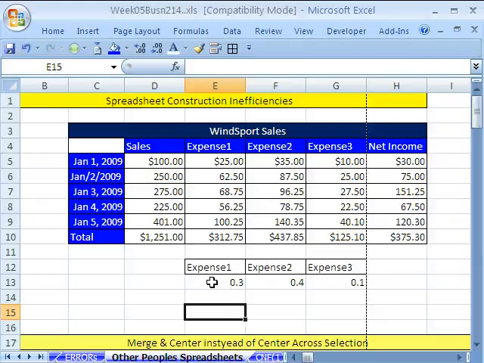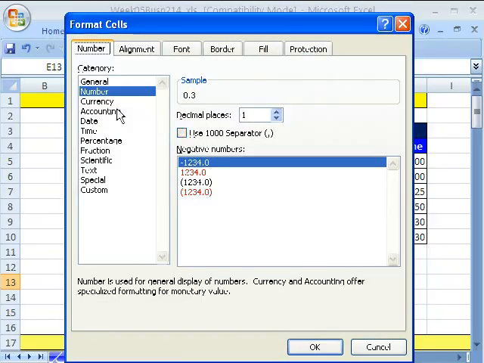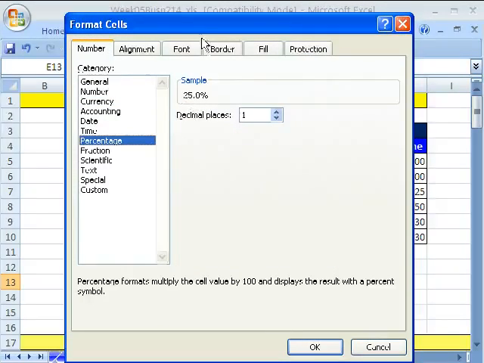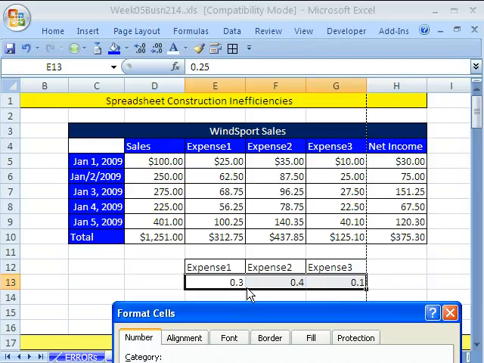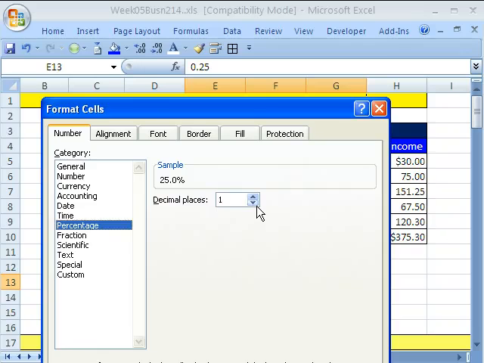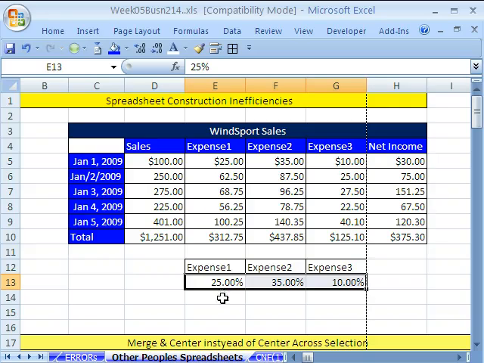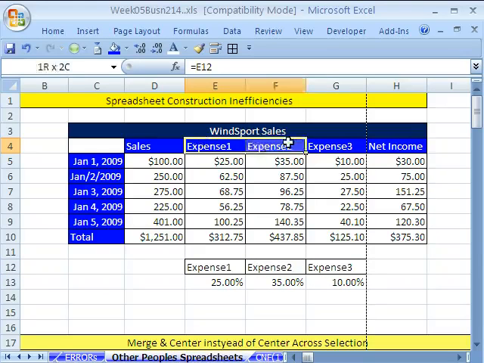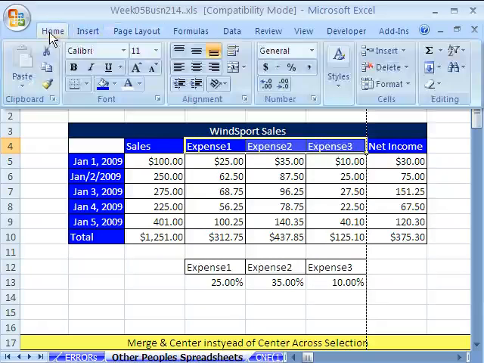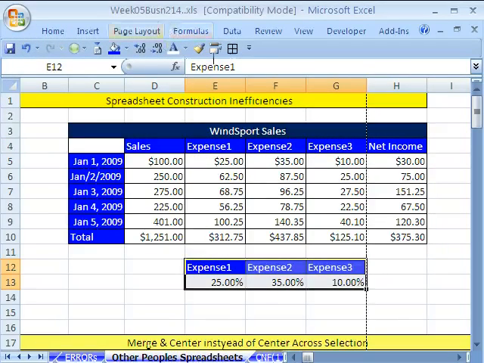Now, down here, definitely a problem. Let's Control 1. Let's do percentage. And you can see, look at that. Right now, we're showing 0.3. We're getting tricked by formatting. 0.4. Immediately, when I show decimals, I'm going to show 2 decimals like that. Click OK. You can see that it really wasn't 0.3. It's 0.25, or the formatted version of it, 25%. Maybe I'll do the same thing here. Watch this. I'm going to highlight that and get my paintbrush, that would be Home right there. Click right there. Highlight the whole table. Control asterisk.